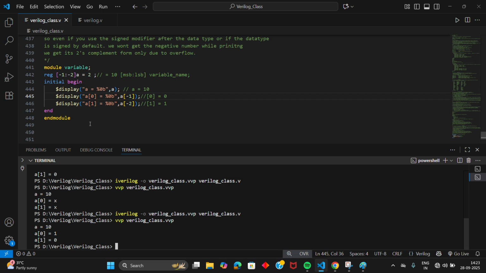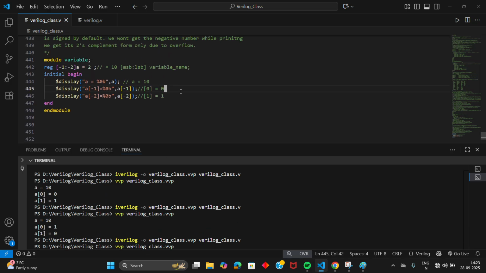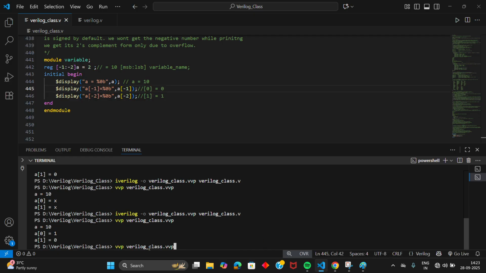I actually haven't changed this over here, -1 colon equal to, okay, is it -1? Yeah, -2 colon equal to, okay. So you're going to see this code.